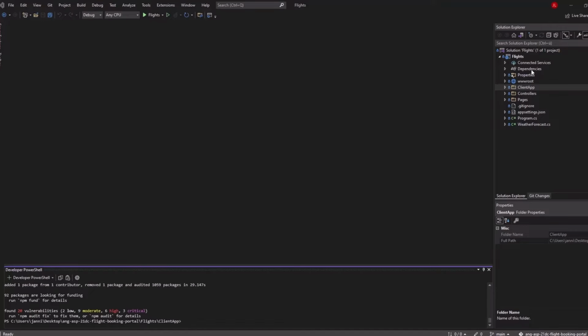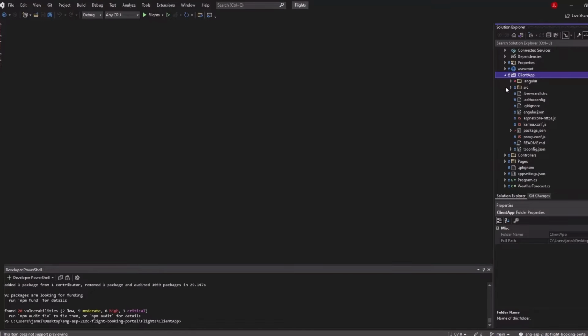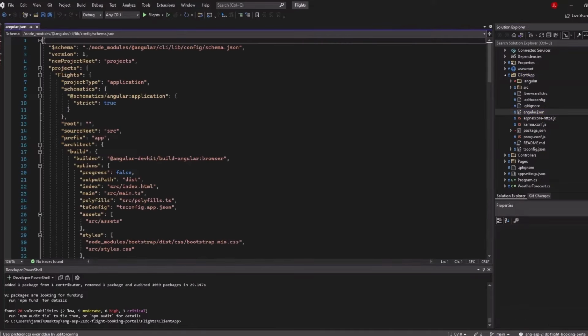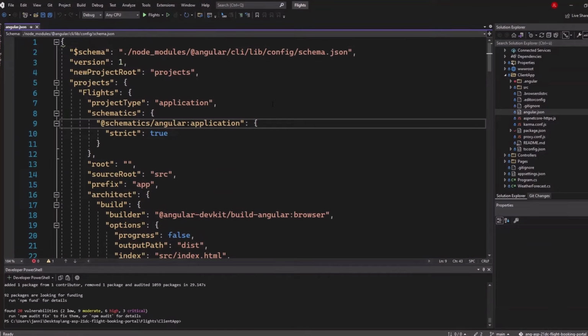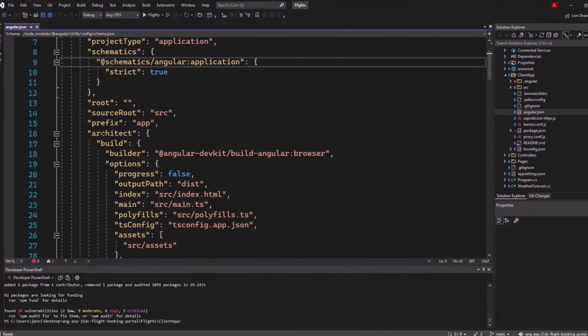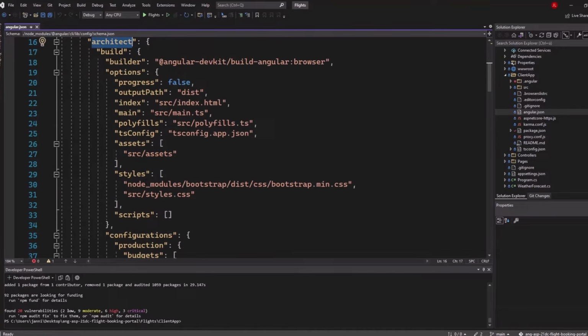So go ahead and open up client app folder. And on the right side, you can see angular.json file. Double click on that to open it up. Let me zoom in a little bit here. And now scroll a little bit down here under root, architect. You can see the assets folder. And here you can see styles, right? And this is where you can already see Bootstrap referenced. We can here also add our new Font Awesome free styling sheet. So let's go ahead and do that.